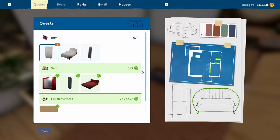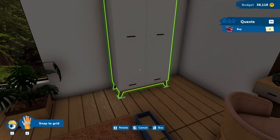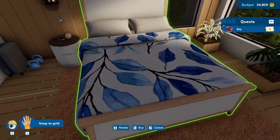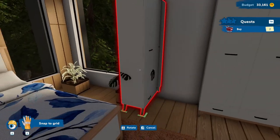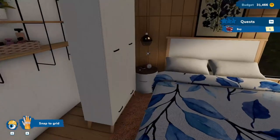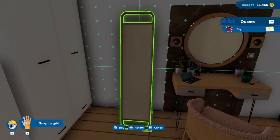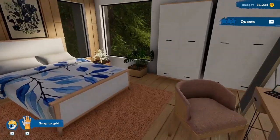Whatever. Done. Buy stuff. Okay, why did we sell the big ones? Whatever. Gotta sell this first. Perfect. Buy a bed. Okay. Buy another wardrobe. I mean, you sold a big one just to grab two small ones? I mean... okay. And you saw a mirror that was mounted on that wall so that you can have one that is like this. Amazing. But was there anything else to do here? No.